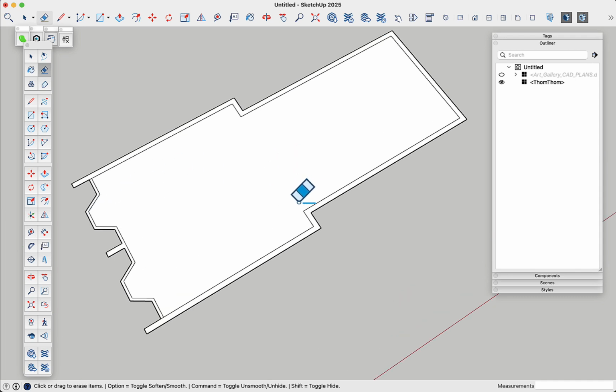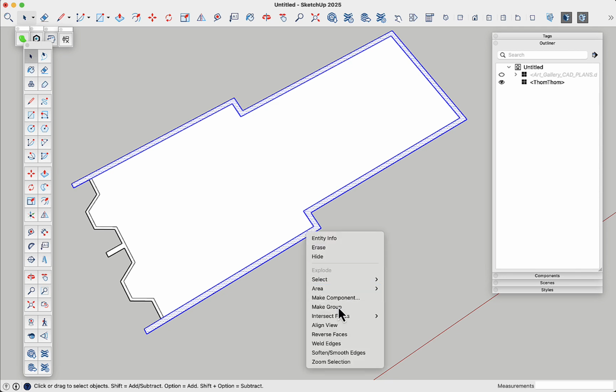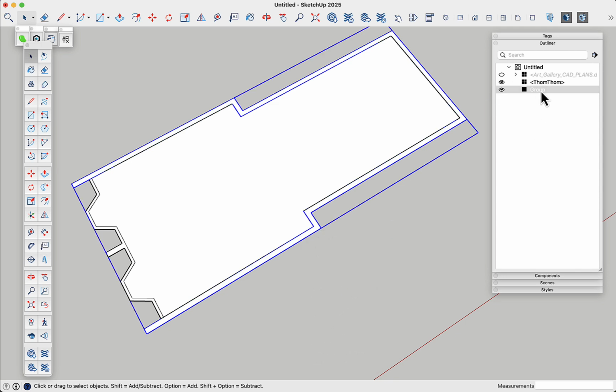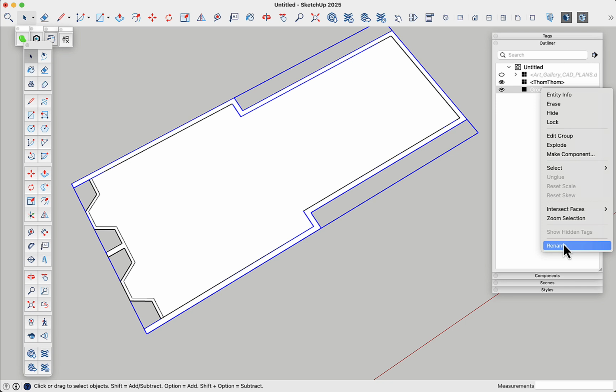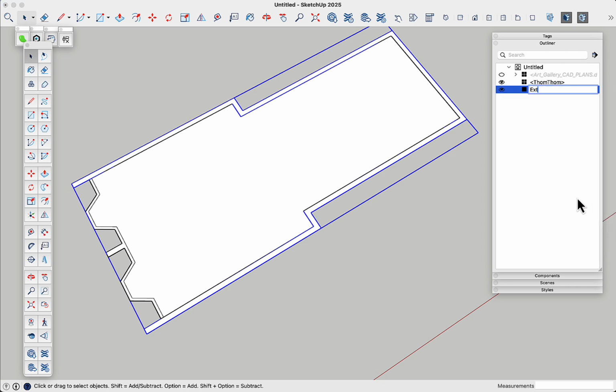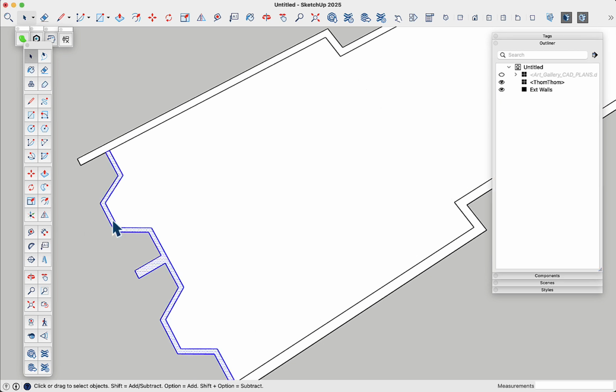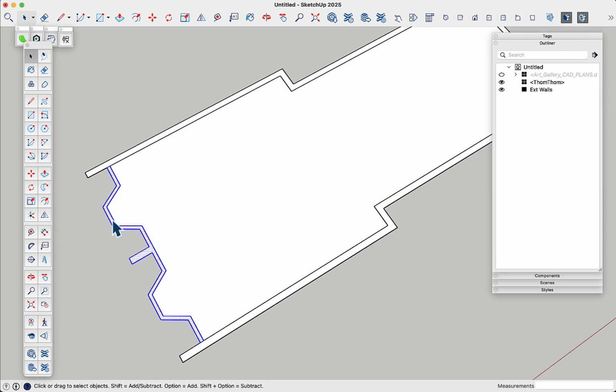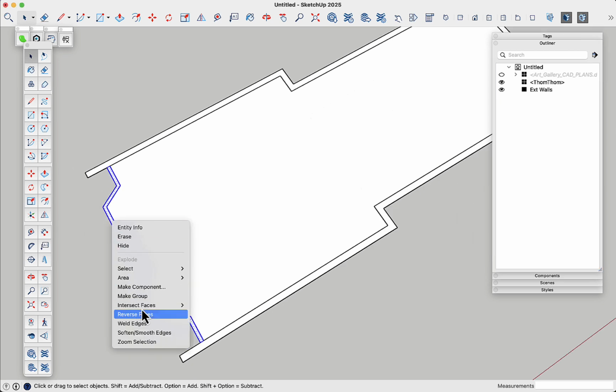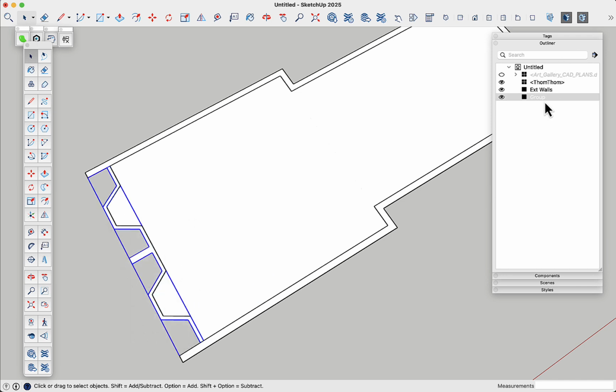Okay, so at this point, it might be a good idea to double click on this face and make my group and name that exterior walls. I could also create a group out of this and call that group storefront or facade or whatever makes sense.